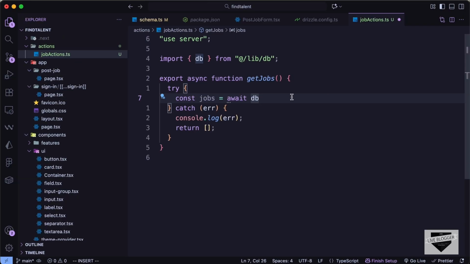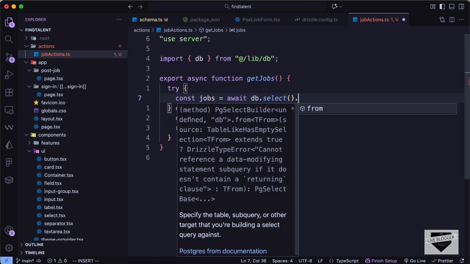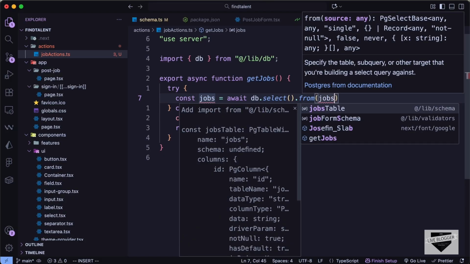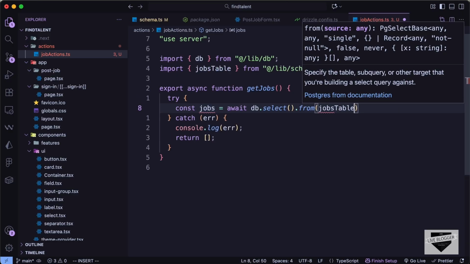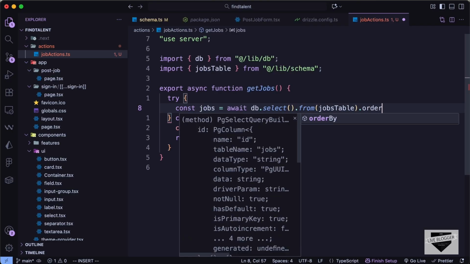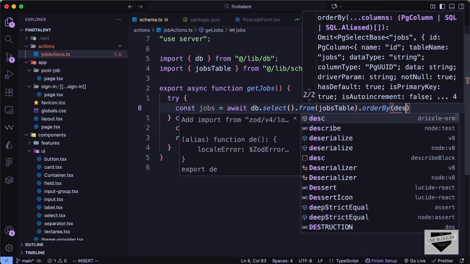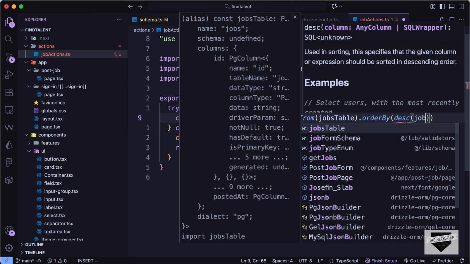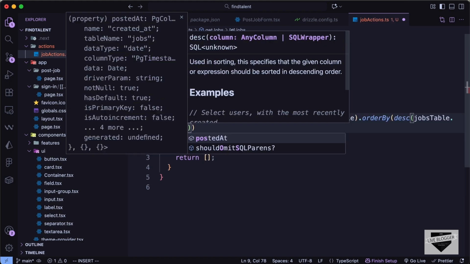So here we need to type db.select, and we need to type from. Here we need to type jobs table because we're going to select the data from the jobs table. Let's import it from lib/schema, and let's also type orderBy desc, and let's import it from Drizzle ORM. And here we'll just pass jobsTable.postedAt.